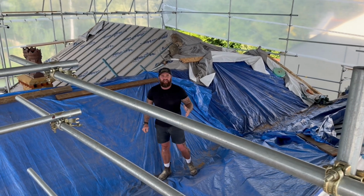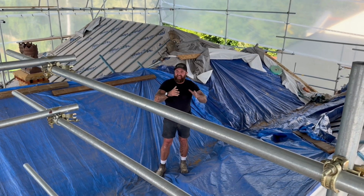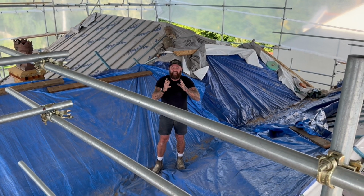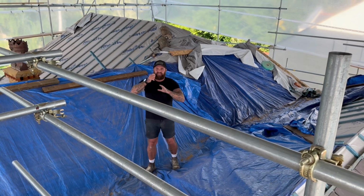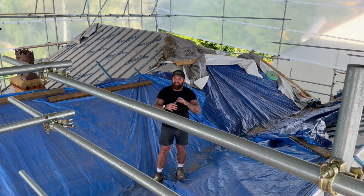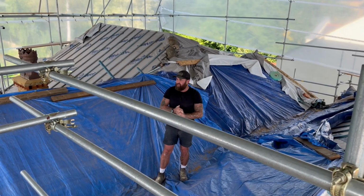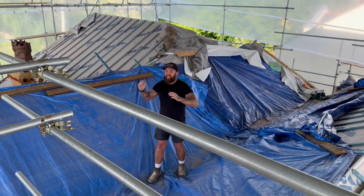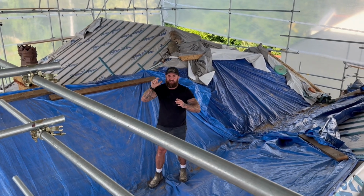Now, the goal on here was to simply make the stacks look like they've been here since 1870. Now, to do that, consistency had to go out the window. We had to make it look aged and work the way the bricklayers worked. The pointing system was with the timbers, the sharp sand in the lime, bring the aggregate out in the mortar, let's give it that rough look, and you know what? I'm really happy. Now, it's been tested in the way the Flemish bond has gone around, even on the 485 piers, the Flemish bond has gone around with the closures representing the main detail.